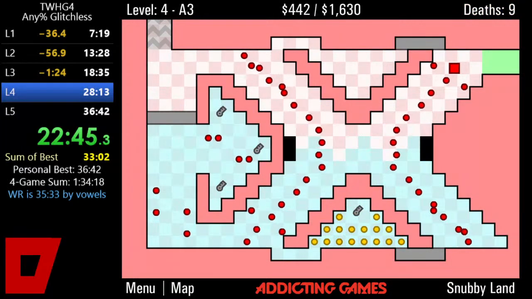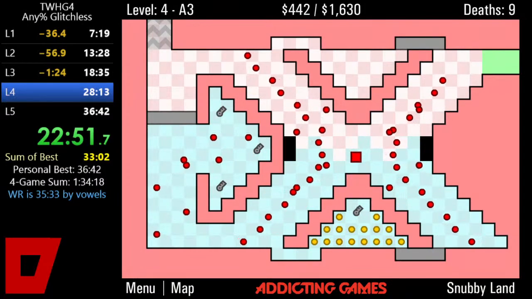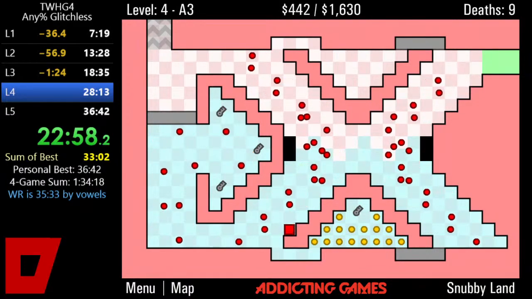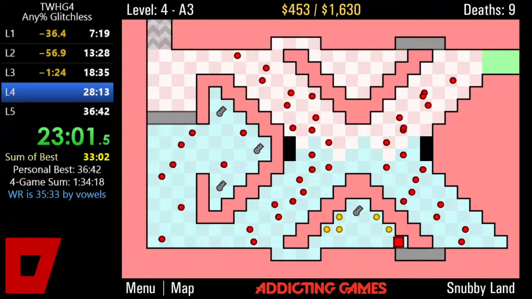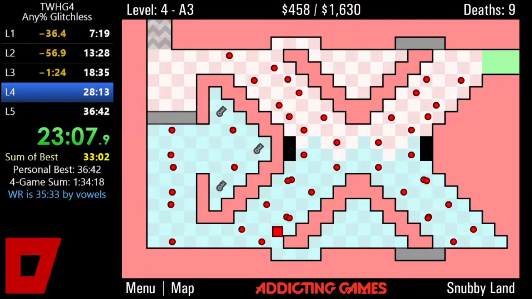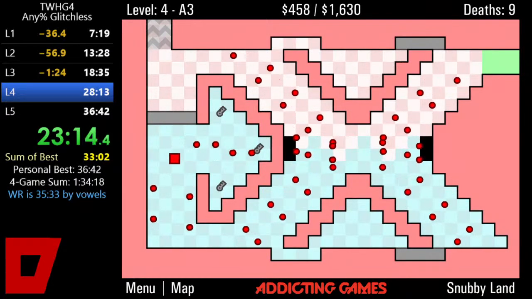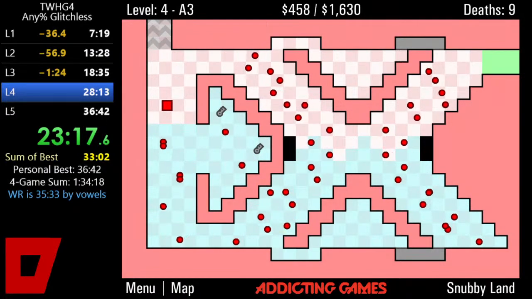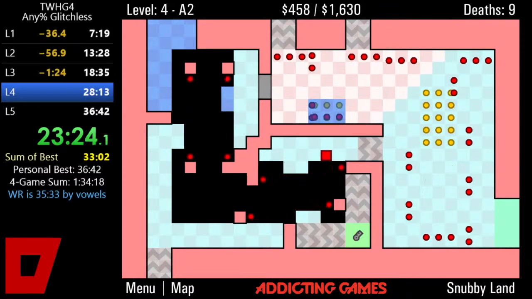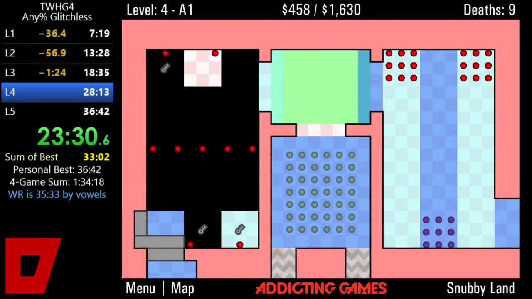Ooh, that's alright. Yeah, a little bit too hasty there. Okay, we might be a bit pressed for time here. Let's see. Got to get back up for that coin. No, we'll be alright. Okay, cool. Ooh. I always get nervous when I bounce on that wall there. Alright, still only one death in A3, that's pretty good.